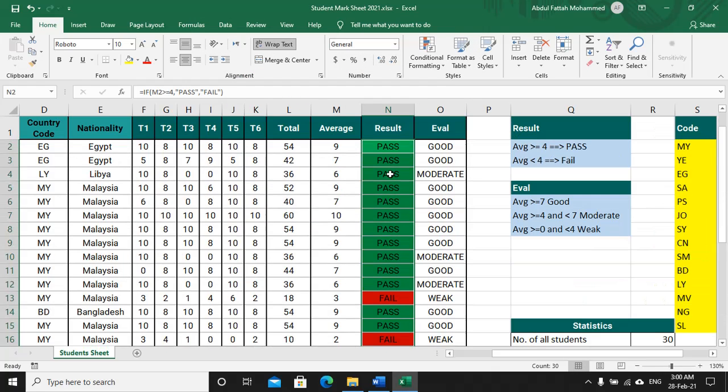So you see that all of the column N is formatted conditionally based on the marks here, meaning that if I change any of these marks for the 6 assignments, the word pass may be converted to fail. At the same time, the formatting will be changed to black on red. Let's try this. For this second student here, I will put 0, 1, 1, 1. So see here, fail, so it becomes black on red.